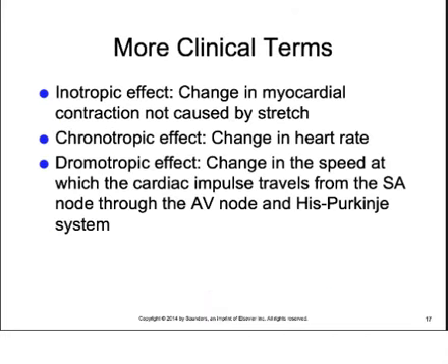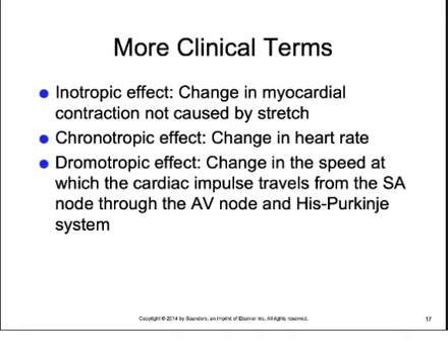Okay. Note that we have some terms that we use for the effect of drugs on the heart. We have positive and negative ionotropic effects. Okay, so that's a change in the contractility. It's not the result of stretch. The chronotropic effect is one where the heart rate will go up or down. So a negative chronotropic will drop the heart rate, and a positive chronotropic will increase it.